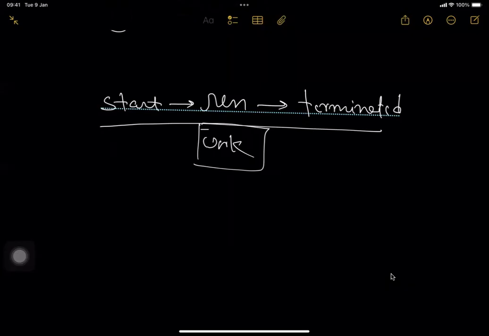In Java, threads have certain life cycle phases, and with the help of certain methods, we can switch or move from one phase to another. We'll talk about that first. The first state of your thread is new. New means when you have just created the thread.